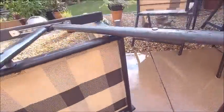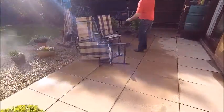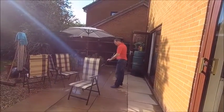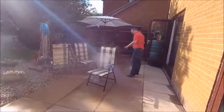Inspect it. Look at that, all gone with a bit of water. Adrian gets the pressure washer out at the beginning of the summer, end of spring, does the patio, does the chairs.